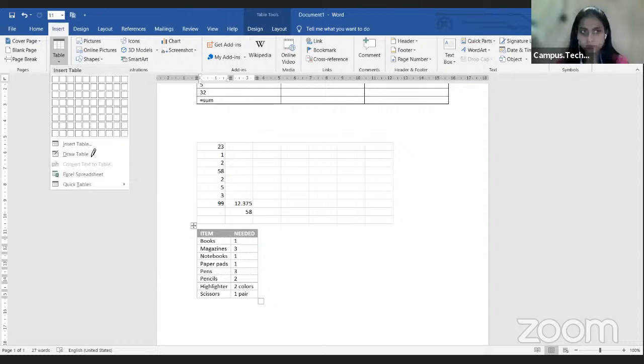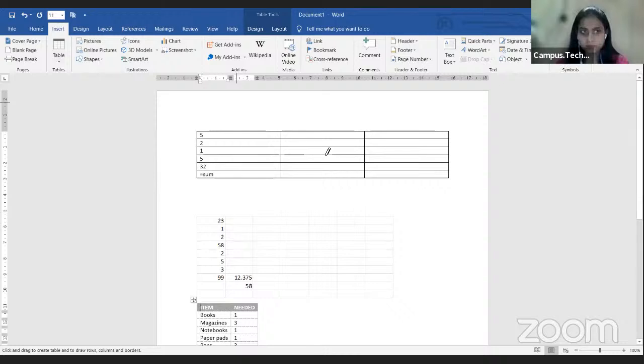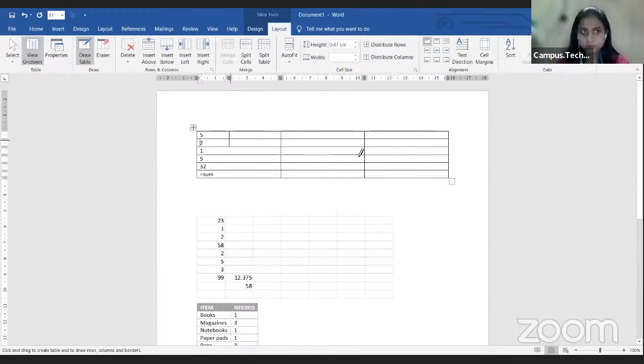Drawing the table simply means if you want to draw any kind of table, let's say even if I want to divide this here also, I can use this. I'm just dividing this column, this row into two different columns. You can do it as many times or wherever you want to divide in any way, diagonal, horizontal, straight, flipping, whatever you want to do, you can go ahead. For example, I can even divide it into rows also. With this, we have completed the table option.